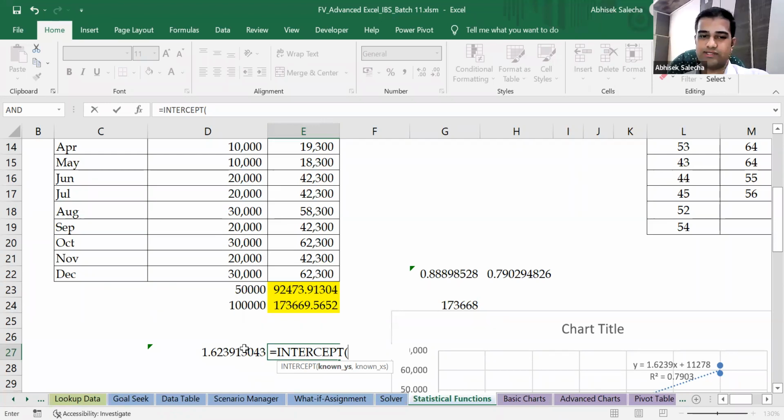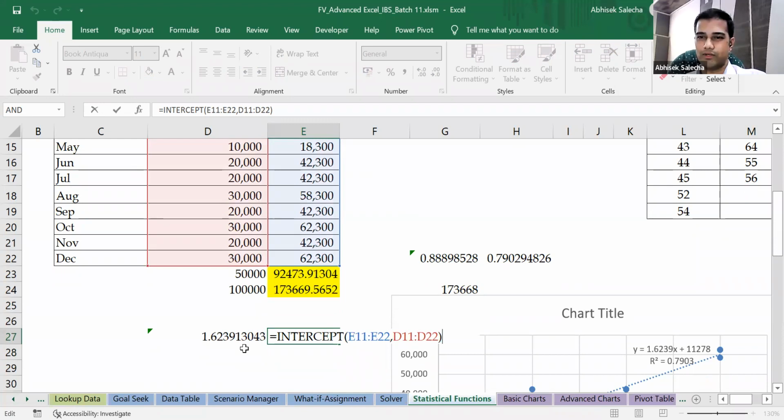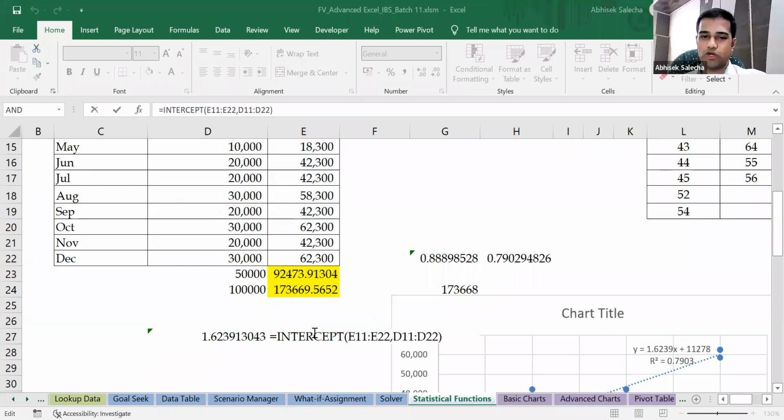You can build the same thing in the formula and you'll get the constant. Try this, everyone. All of you got slope and intercept?